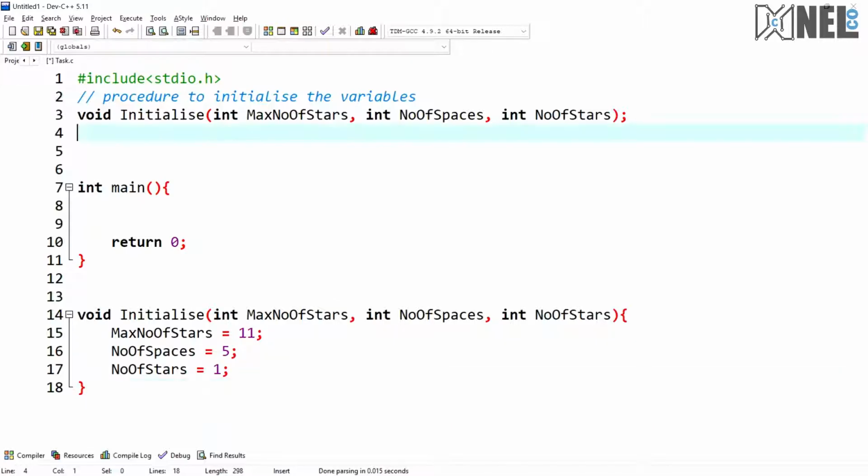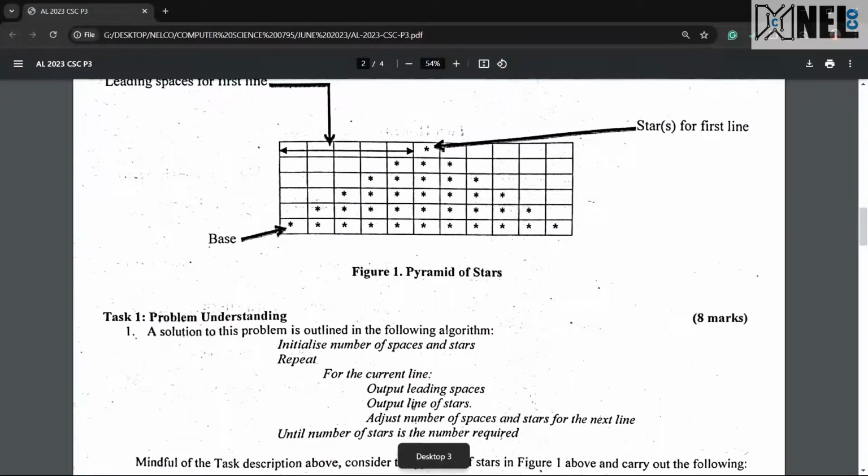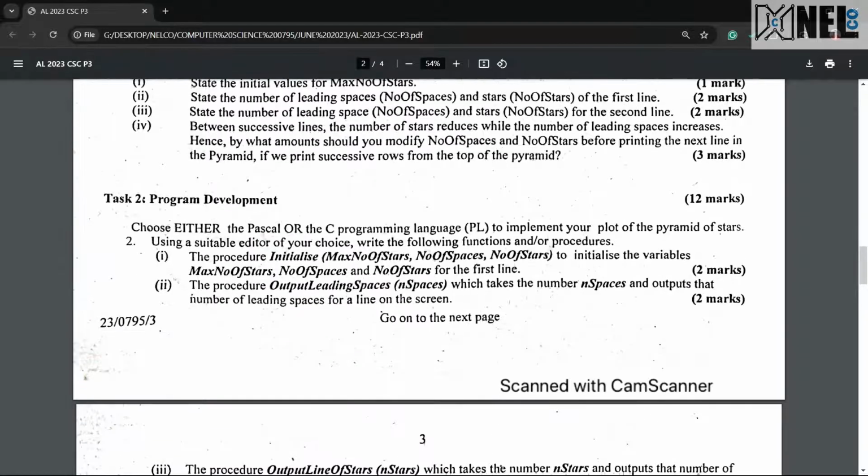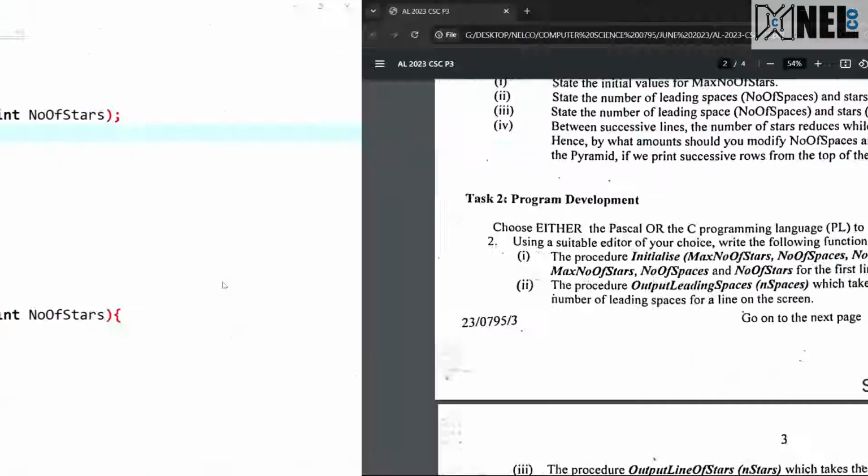We continue with another function or procedure. We check that. Number 2. The procedure output leading spaces in brackets n spaces, which takes the number n spaces, that means it's an integer, and outputs the number of leading spaces for the given line on the screen. All right, so let's do that.